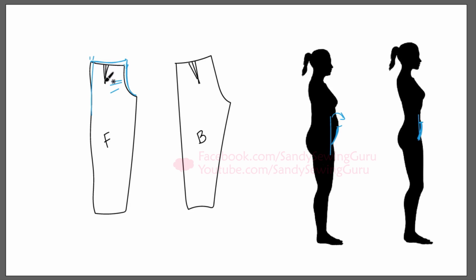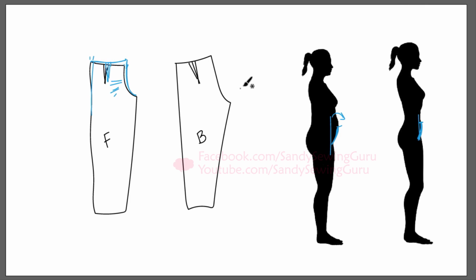I'm going to move the dart 1 centimeter, in this case to the right, because do you remember the dart? It has a specific position on the pattern. So if you take this line out of the pattern by 1 centimeter, then you need to move the dart also 1 centimeter. And this will be the pattern of a pant if you have a fat belly, or if you are getting wrinkles. Even if you don't have a fat belly, but if you are getting wrinkles here, these will be the corrections.